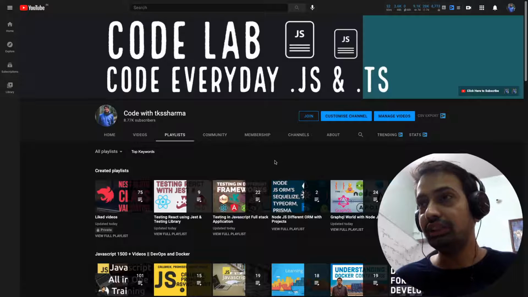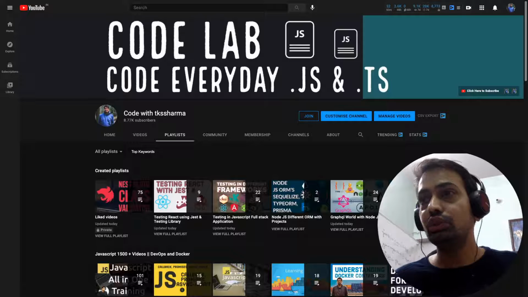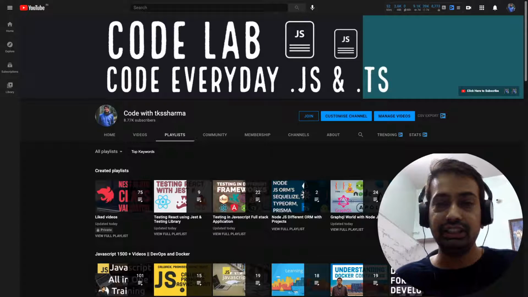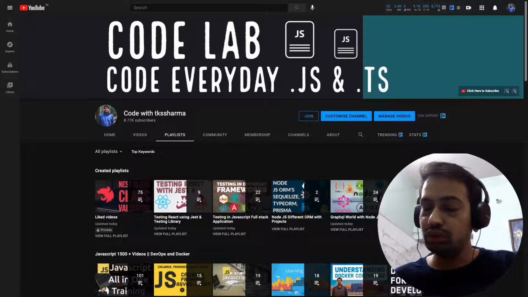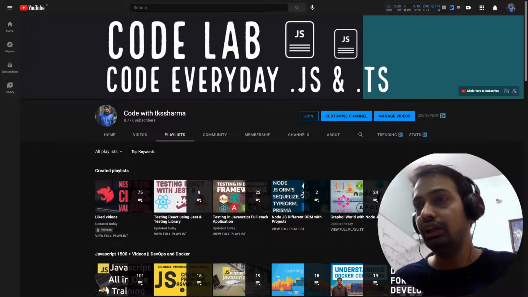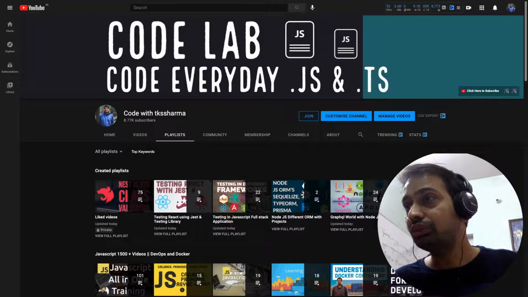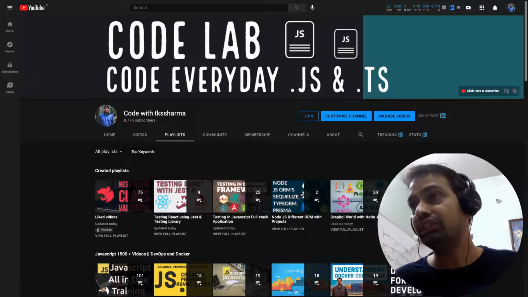Then another major playlist that is in preparation is Node.js with different ORMs, like Nest.js with Mongoose, MySQL, Postgres using different ORMs like TypeORM, Sequelize, and Next. Similarly, I'm going to build it for all different kinds of projects: Express, TypeScript, Nest.js, talking to different databases through different ORMs. Another important one is GraphQL, because GraphQL is really changing the world, right?